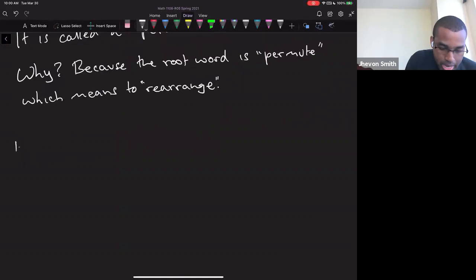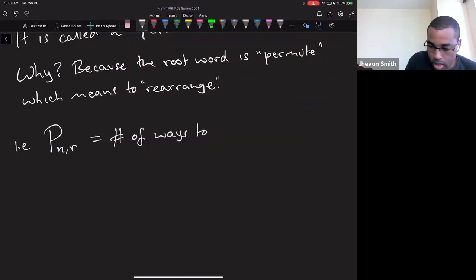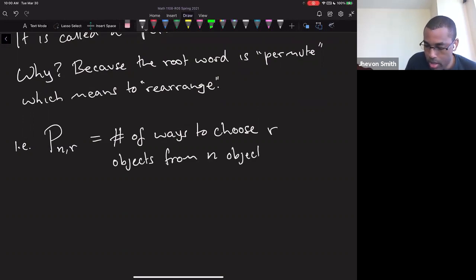So i.e., P of n, R is counting the number of ways to choose R objects from n objects in a particular order.